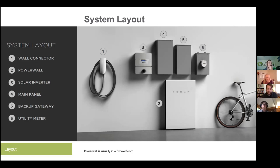James works at the Danish embassy. He's asking, as a commercial entity interested in Powerwall for peak load shaving, is this possible? And if so, can you tell us anything about the software that would be used to control it? Does it come with the Powerwall? And is it an additional cost, things like that?